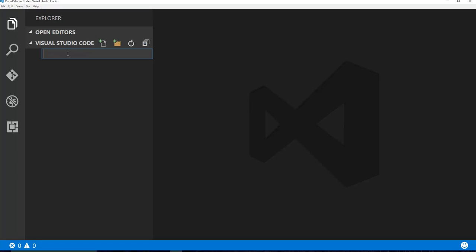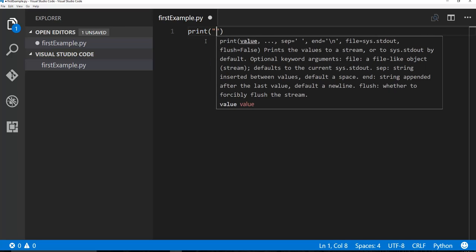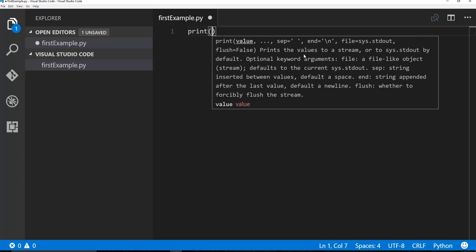We'll just call this firstexample.py. And we're just going to do a simple print statement. So print hello world. Okay, and now that the file is saved, you need to press Ctrl+Space, I believe, and it should load the extensions for future reference. It might stay loading for a second, but this should show up. There it goes.